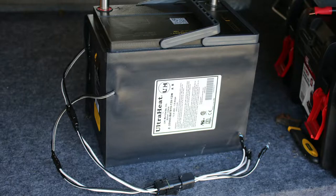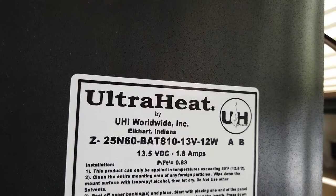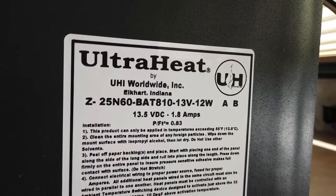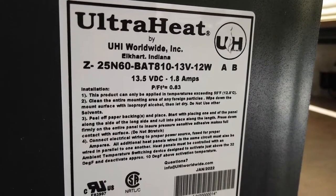Number one: can you use a lithium battery when it's freezing? Yes. Line Energy says it can be used down to negative four degrees Fahrenheit or negative 20 degrees Celsius. The battery can be stored when it's freezing without any issues. The battery can also be discharged or used when it's freezing without any issues. So if you can use the battery when it's freezing, what's the issue?